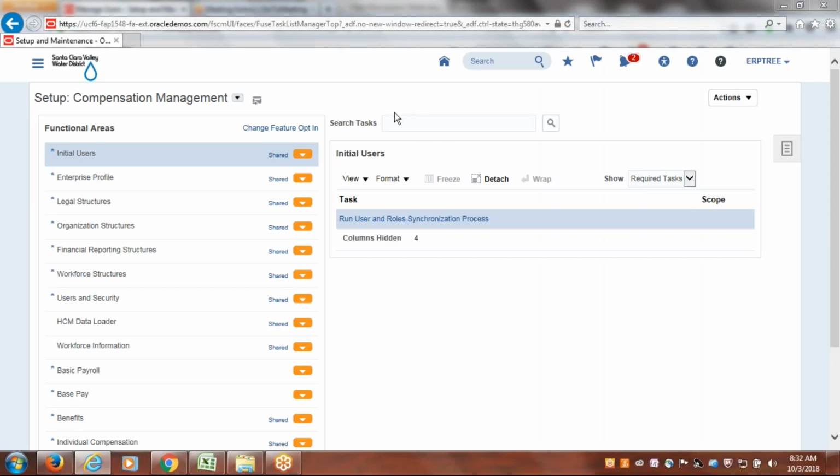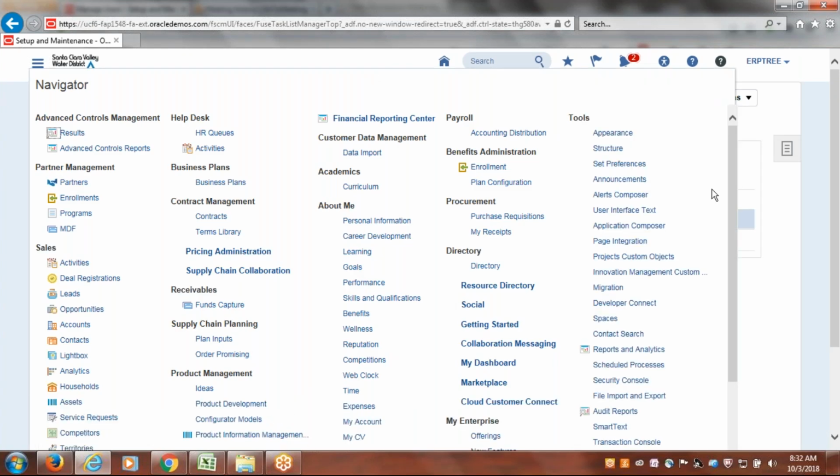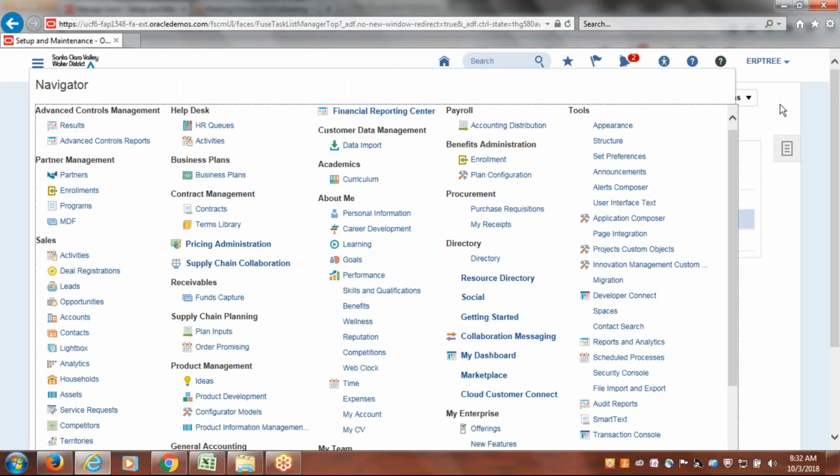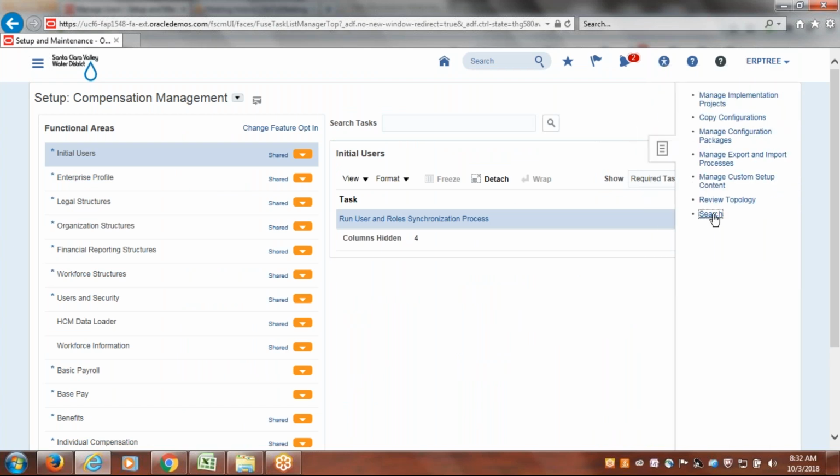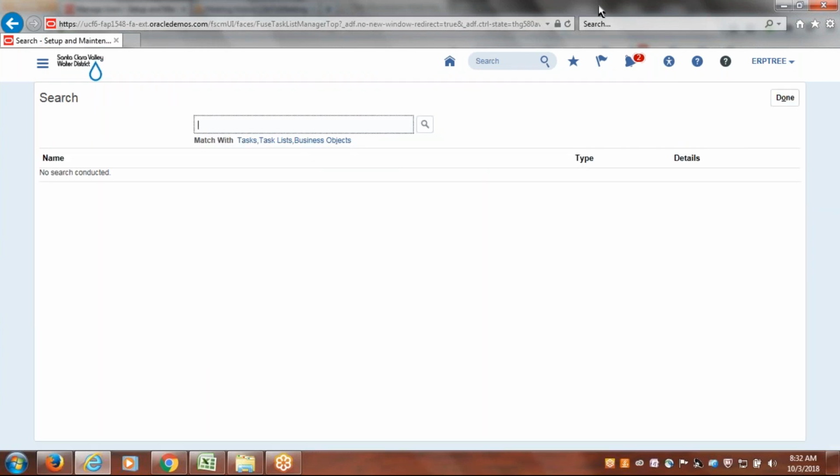Mozilla is very much compatible, but sometimes here and there you may see something not working. But compared to other browsers, it's very much compatible. Go to the same task, manage users, right? Search.